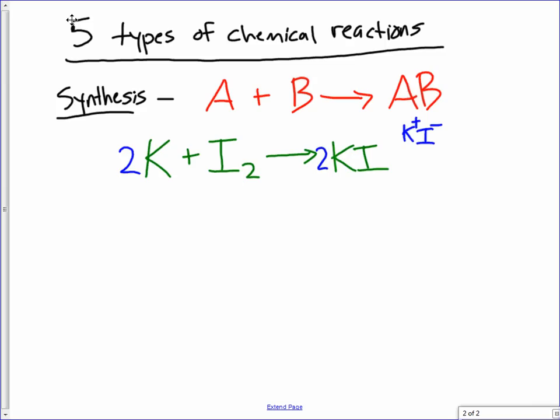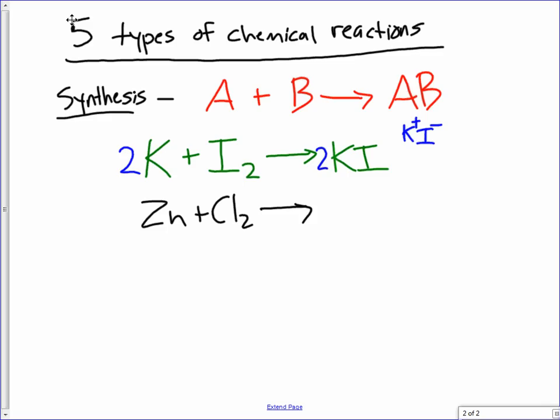What I want to do now is give you a couple examples. After I give you the examples, pause the video, and then I will go over them. So, first example. Let's say we have zinc metal reacting with fluorine gas, and I want you to try to predict the product, based on the 2 ions, write the right subscripts, and then balance the equation. So pause the video now.